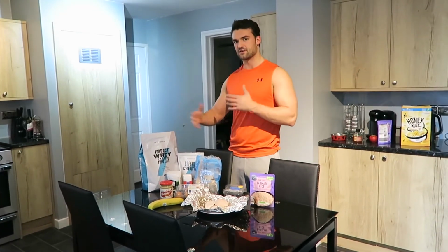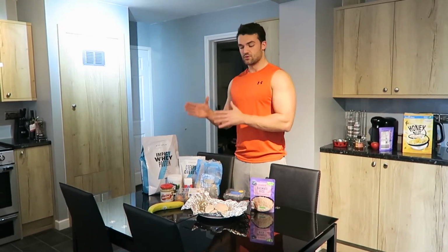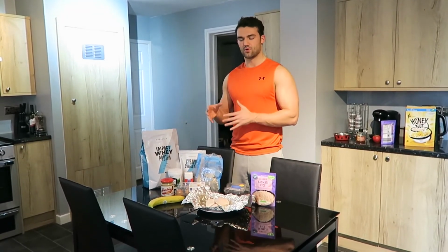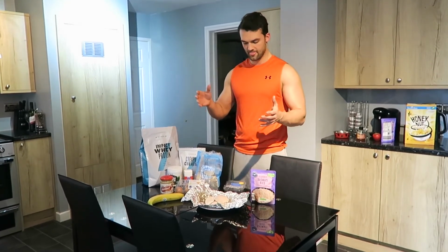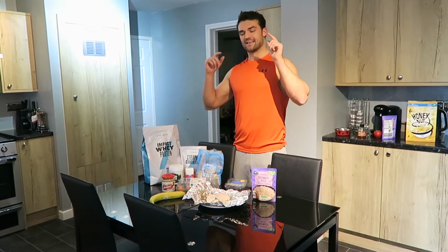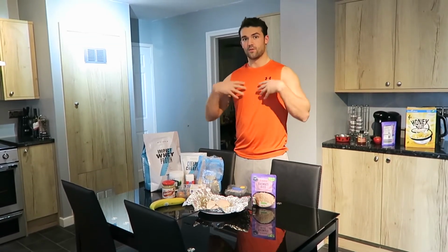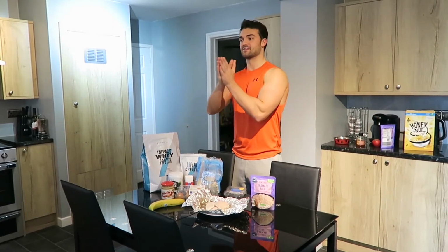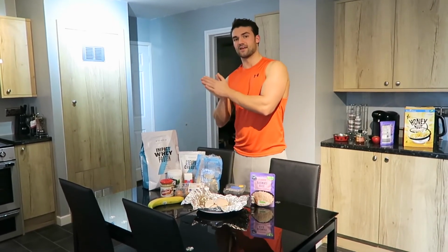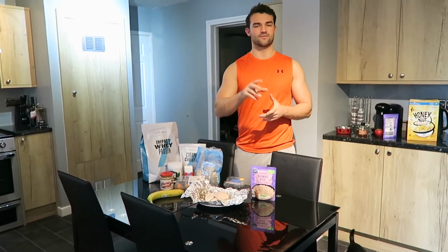I'm going to slowly take bits out week on week, so not day by day, but week on week, to a point where I'm then happy and more comfortable on those amount of calories. So what I'm going to talk about in a second is how you can work out your calories, because I know my maintenance, how many calories I need to be in a bulk, and how many I need to be in a cut. I'm going to explain how you can work that out for yourself.